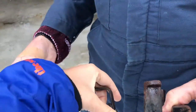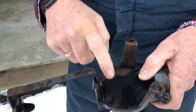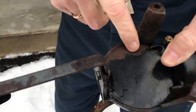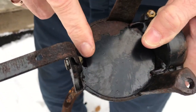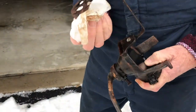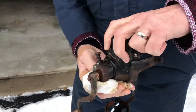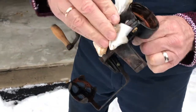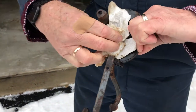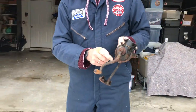So what about this one? Hold on, let me just see. Is this rust? Yeah, that's rust. The back? Yeah. That's the paint, and it's been scratched and the water's got in there, and rust. So the whole thing will be black in the end. I can decide what to do, whether I want to paint it or leave it as authentically black as it is. Exactly, in which case we could just give it a coat of something to seal that rusty look the way that it is, and it won't rust anymore.